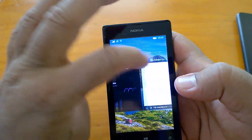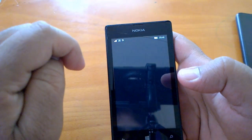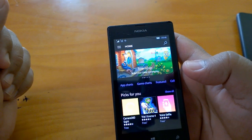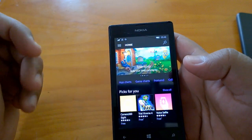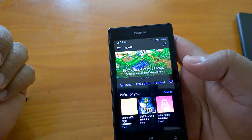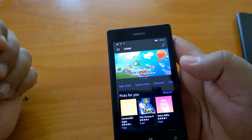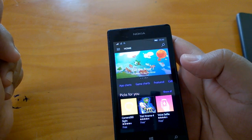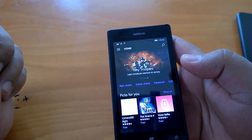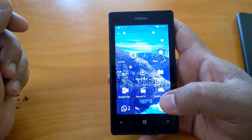So if I talk about the overall experience and first impression on a Lumia 525 for this build, we are quite positive, because if we talk about what has improved above build 10586.71, which was obviously very good itself, it just feels a bit faster and a bit more polished. Obviously Microsoft has provided a changelog which says that a few things have been improved. We have not encountered any crashes or freezes till this point in time. Obviously we have just played with this build for maybe one day. So if we find any major bugs or issues, we will come back. But for now, this build actually rocks as a daily driver. It's working pretty good. So we'll see on more devices.